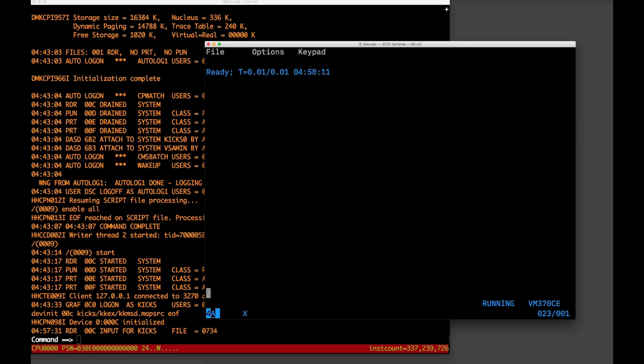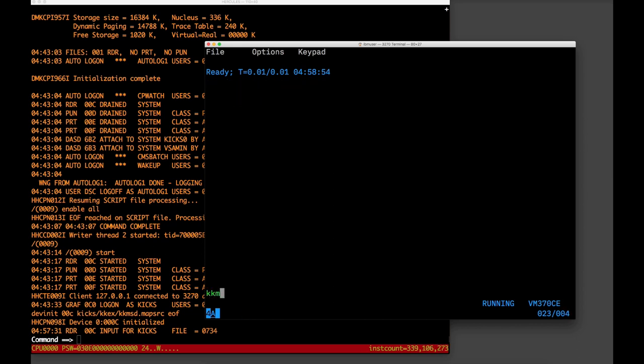So if I look at it, let me check map kick urpl. For the moment, there is only one entry. This is a dummy entry, actually, because if you want to create a textlib on CMS, you cannot do it without adding at least one element in it. So you cannot create an empty textlib. There must be at least one element in it. So Mike Noel just created this dummy entry so that it exists. The physical map is going to be added to this textlib. Okay, so let's do that.